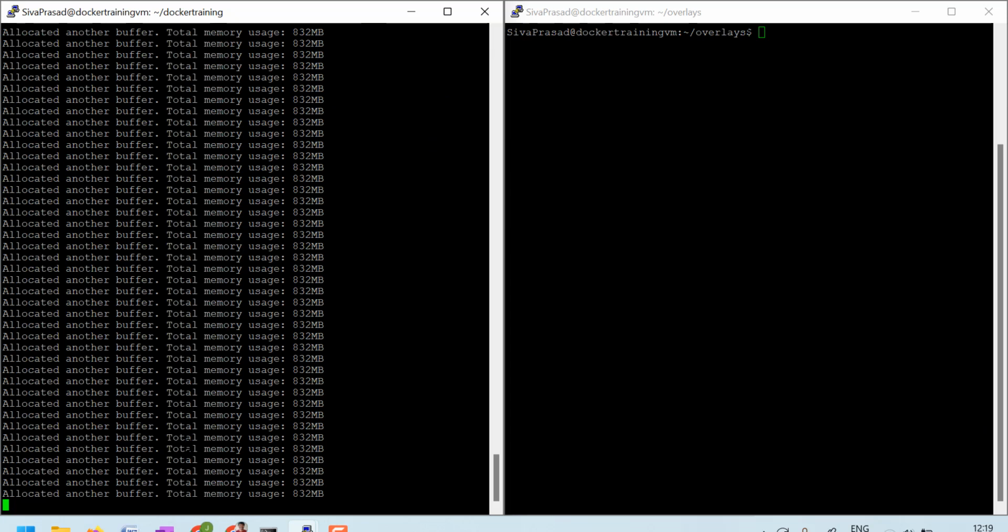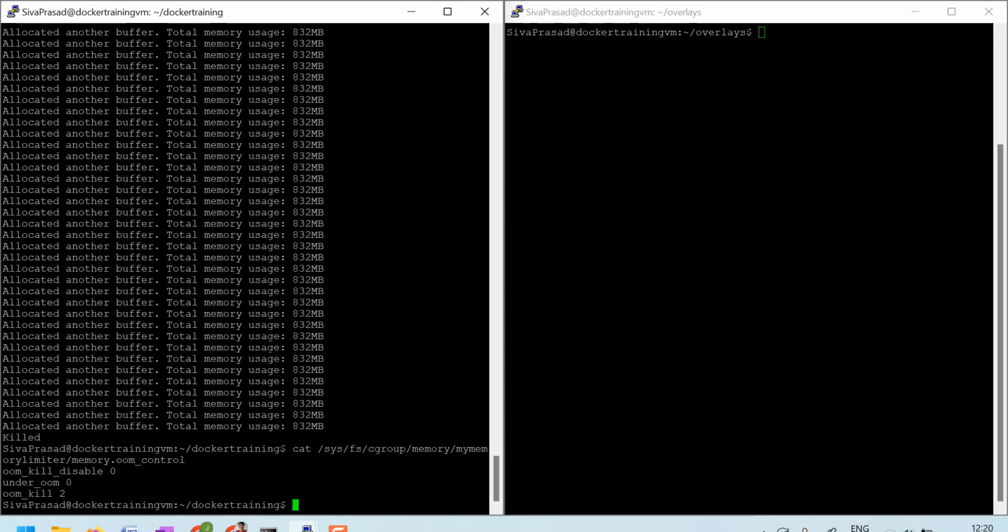Now I can see that my application reached 832 and then it got killed. Now if I cat /sys/fs/cgroup/memory/my memory limiter/memory.oom_control, see there are two out of memory kills that happened within this cgroup. It will increment the count.